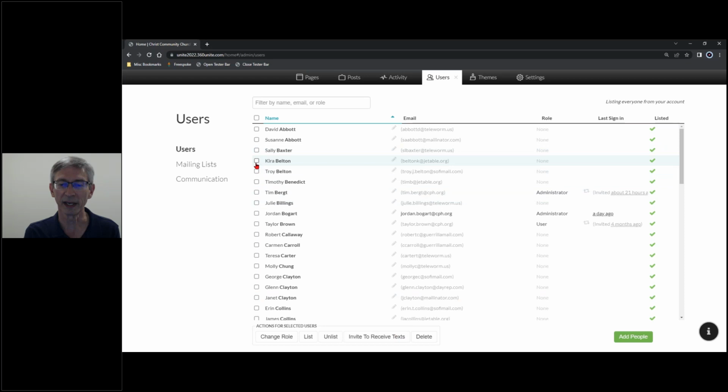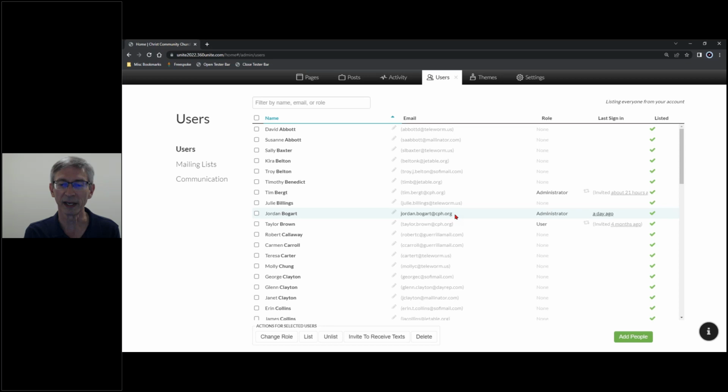All right, and let's see. Once a person has accepted their invitation and created their user account, and let's use the one here for Jordan, that kind of locks in that email address for Jordan, because it's used as part of his user ID here.